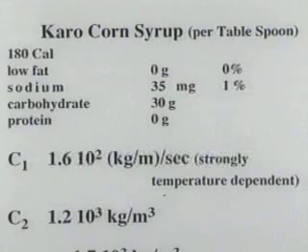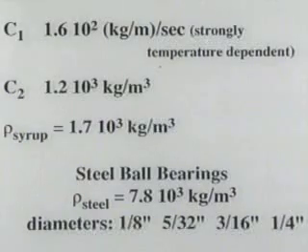I had to know C1, which I measured. In fact, for the kind of demonstration you and I will be doing today, you can derive it, but it's very strongly temperature dependent. It could be different yesterday from today. I measured C2 to a reasonable accuracy. Notice that the density of the syrup, in terms of kilograms per cubic meter, is very close to C2. I mentioned that earlier. They're very close, not exactly, but very close.